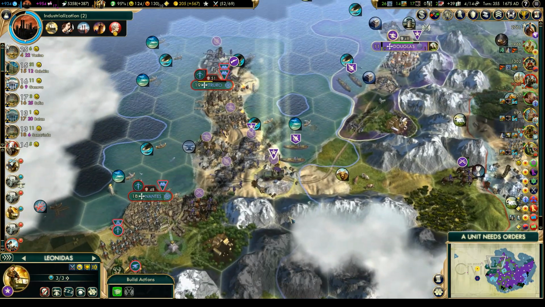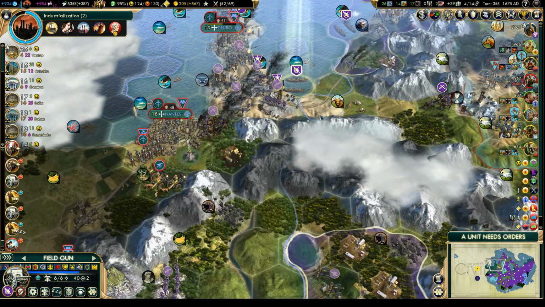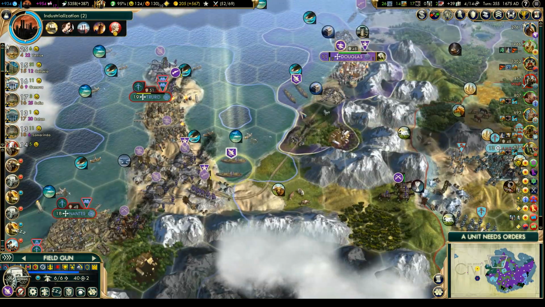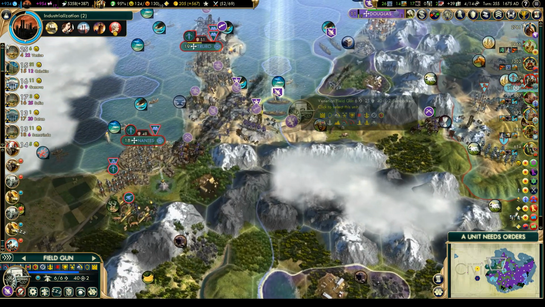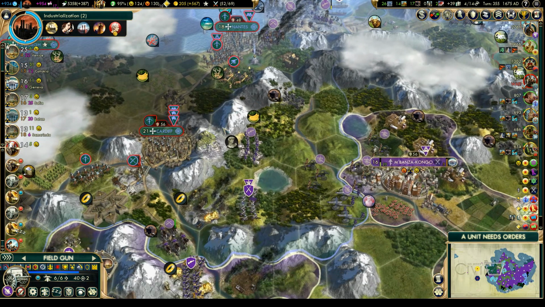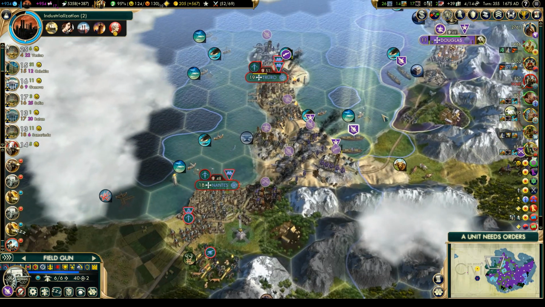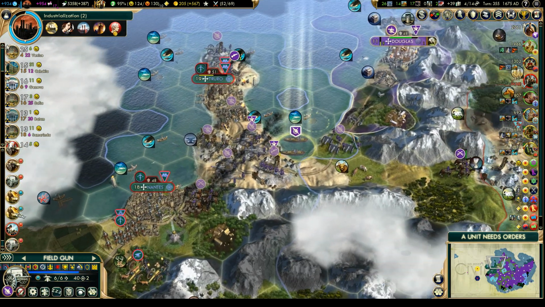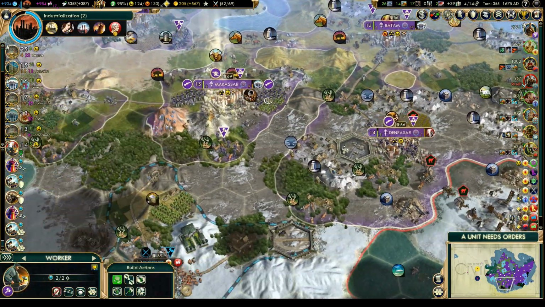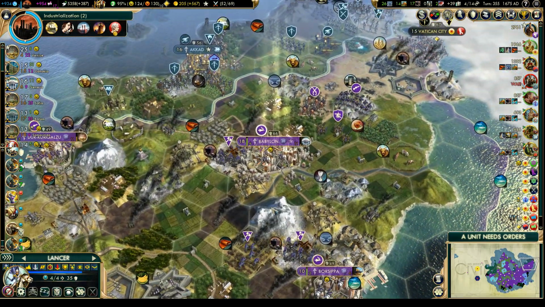And move the field gun. Okay, fortify. Don't you have anything to do with these field guns? I'm thinking about moving them to Cardiff, but before they arrive here, I'll probably be sieging Cardiff from the north. So I guess we will just wait here. Fortify. Okay, here we are done. So let's just start working on another railroad.